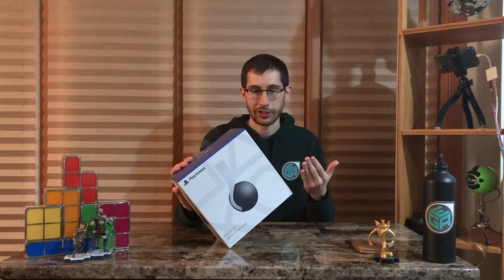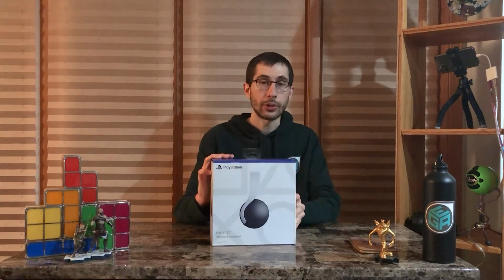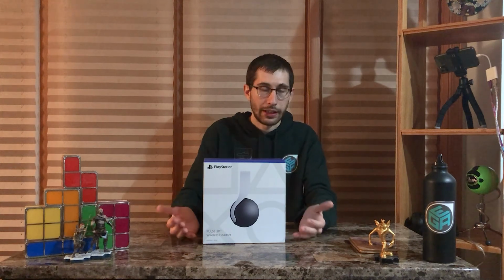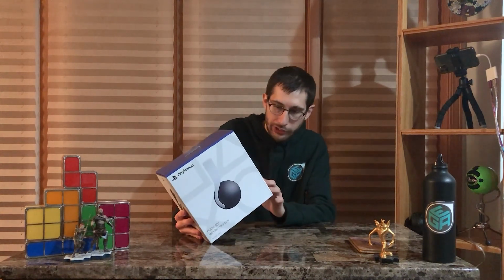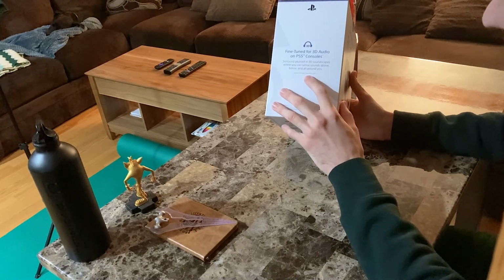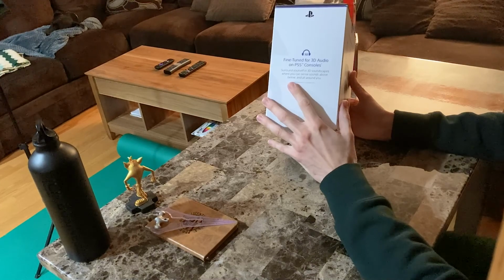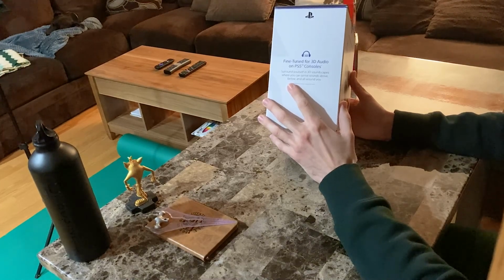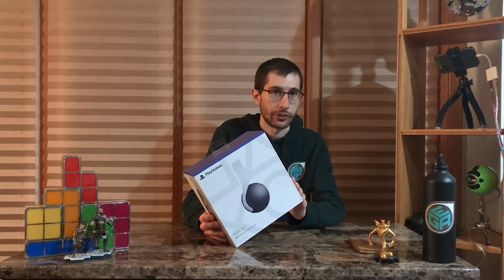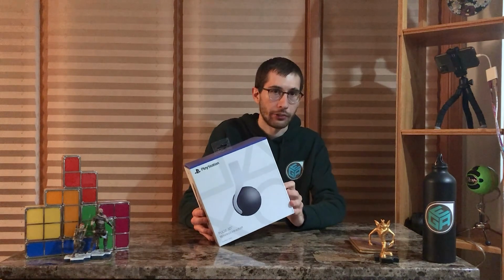3D audio is connected to the console. So the PS5 controls the 3D audio. So you don't actually need these headphones to experience 3D audio. You just need a set of headphones, and then in really small letters here, the game has to support it. So my guess is that not all the games are going to support 3D audio. I imagine all first-party Sony games are, but I don't think it's going to be up to third-party developers like Activision to take advantage of that kind of stuff.